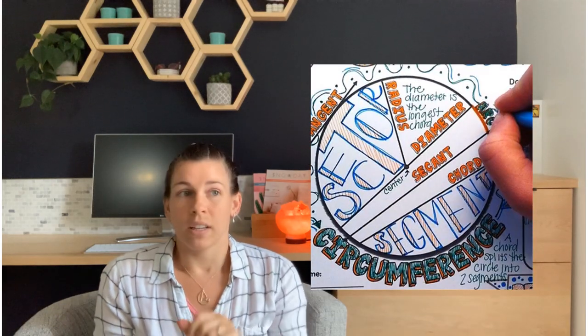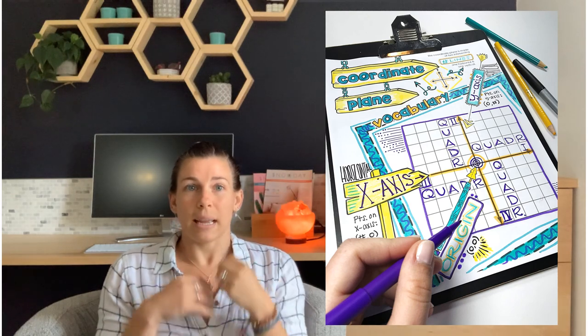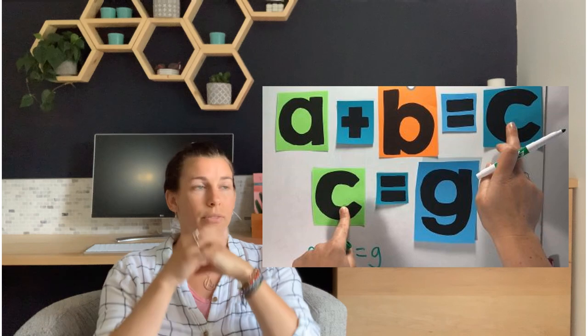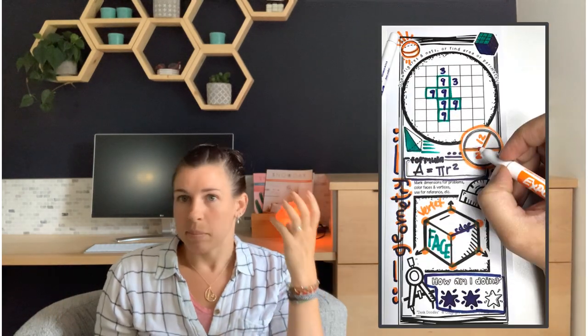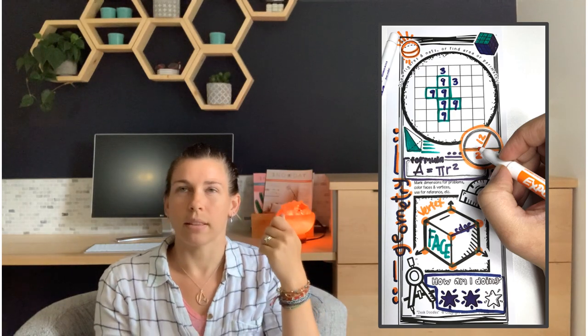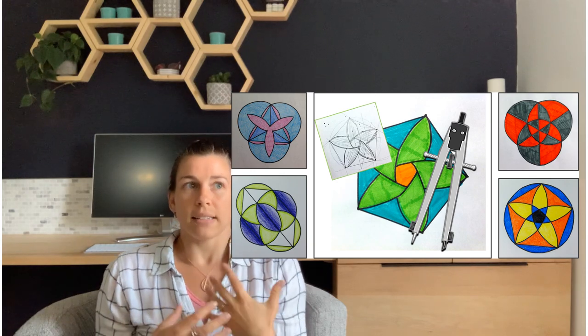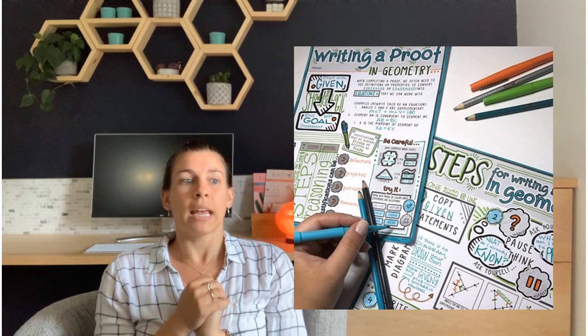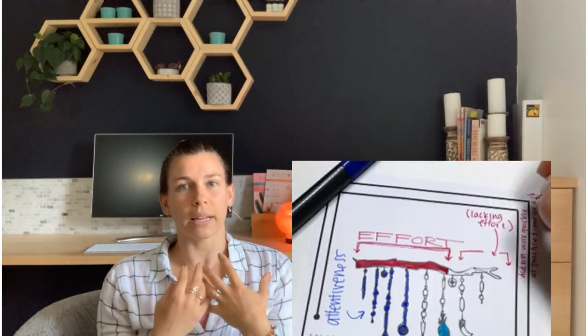Did you know that more than half of the brain is designed to process images? But if you look at the typical math notebook, every page looks the same — vocabulary, example problems, lots of words and numbers. Students can't imagine their page because they haven't interacted with it creatively. It doesn't have pictures and flow. So when they're blanking on a test and try to picture the page where they learned that information, it all blurs together. I'm here to encourage you to let your students have more creative output. Their brains need to process in a way that puts something out — creative output.